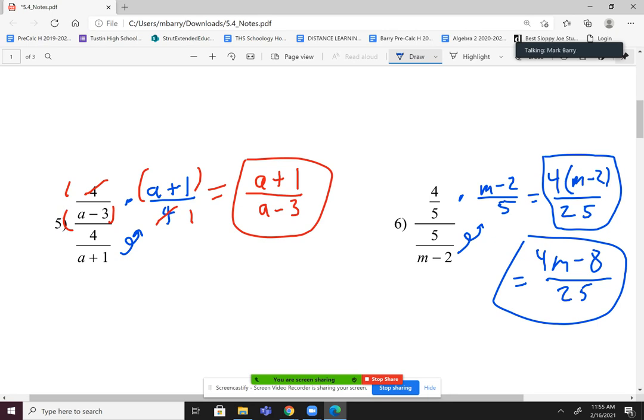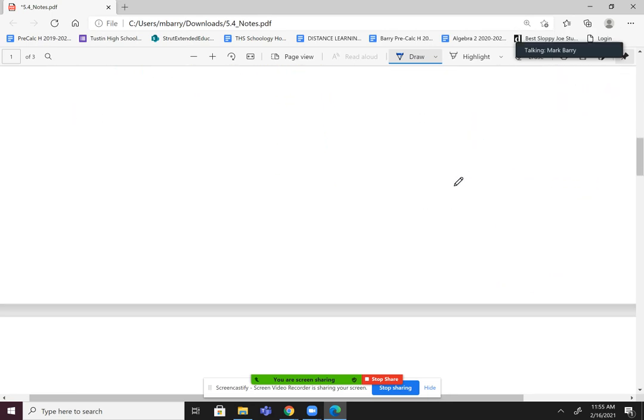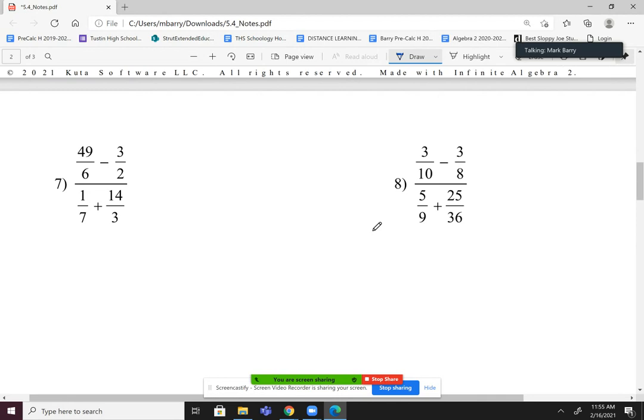Okay, let's go to the next page. It is going to get a little harder on this next page because we're going to have to do that step 1. So stick with me here. We will get it done, okay? Okay, so now we have adding or subtracting in the numerator denominator. We have to do that addition and subtraction first and then multiply by the reciprocal, okay?